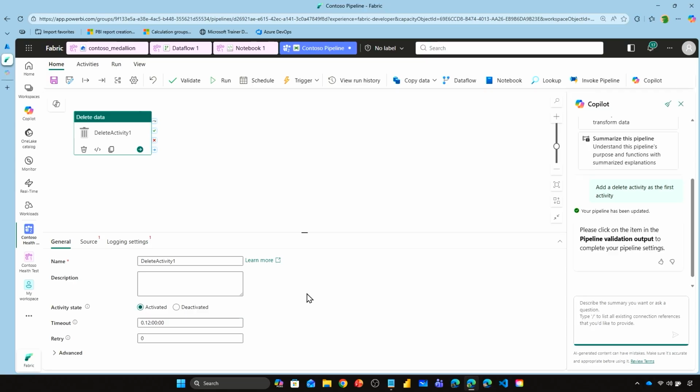All right, our delete activity is created, but note that while Copilot creates activities, it won't fill in the blanks. We'll enter that information ourselves as we move through each one.